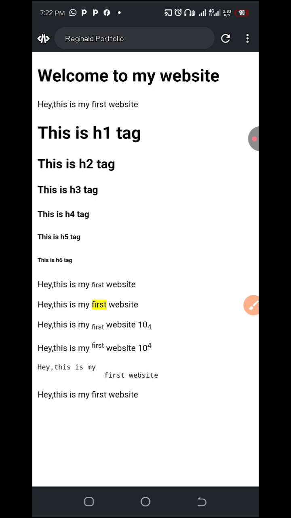All right, so we're going to do more of writing more code and arranging, making things look more sensible and more presentable in the next class. So I will tell you to sit up and study these ones carefully, because what I'm trying to do now is to create a building block, because we'll be needing them. Once we get into adding colors and adding styles, you will want to come back to all this, and I will tell you there's no need coming back. Continue. So try as much as possible to play with all this and be familiar with it, because you will be needing it. All right, so see you in the next class.